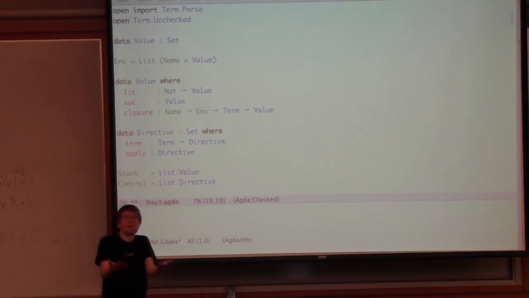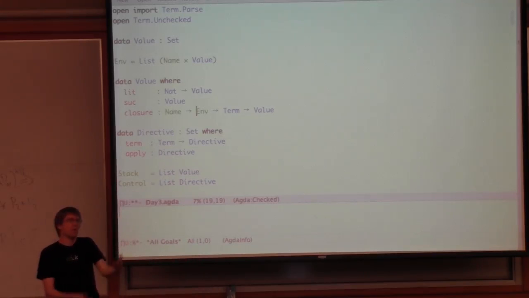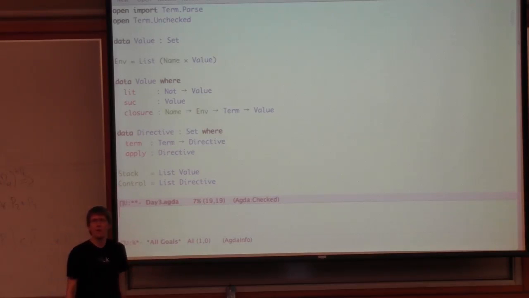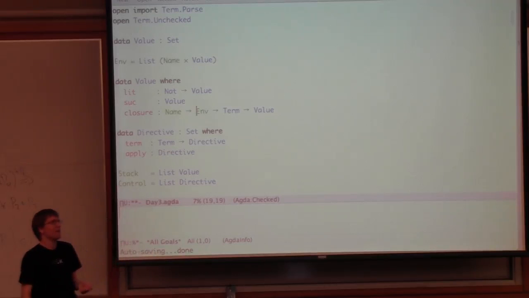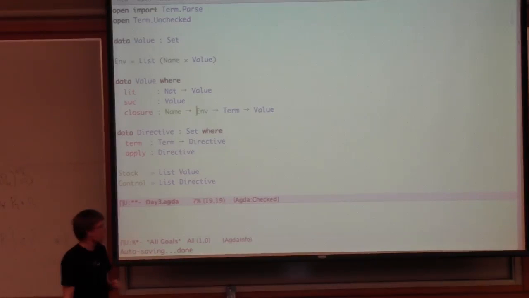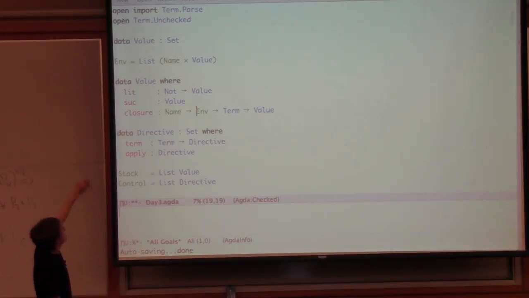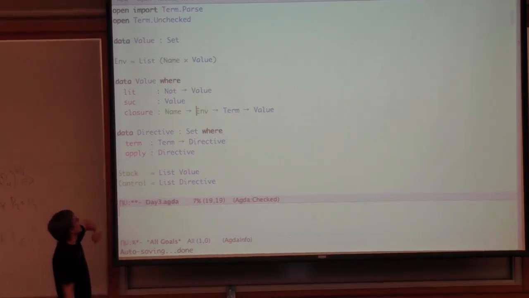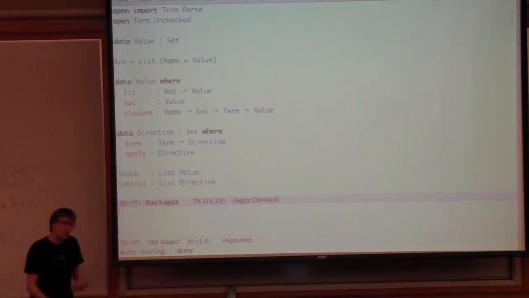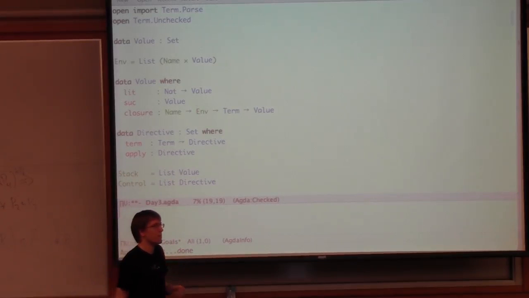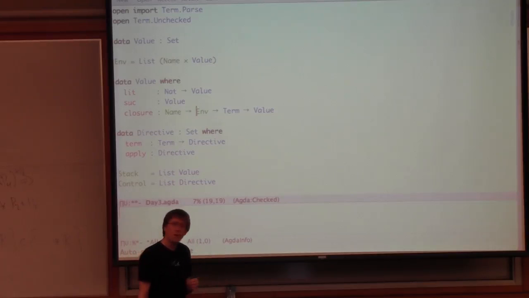If you want to have mutual recursion in Agda, you do what you do in C, right? You write the type signature first, so that everything you're using has a type signature before you're using it. And type signatures for data types look a bit funky. You still say data value of type set, and then later when you define it, you don't give the type, you just say data value where. But basically, the idea for mutual recursion is you just write the type signature before you need to use the function.